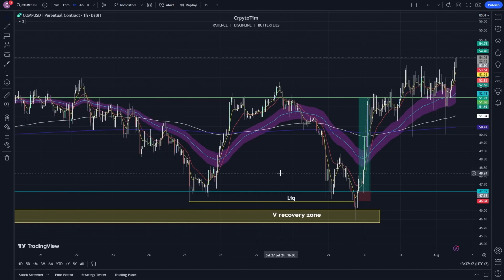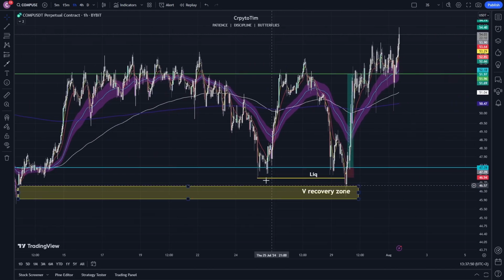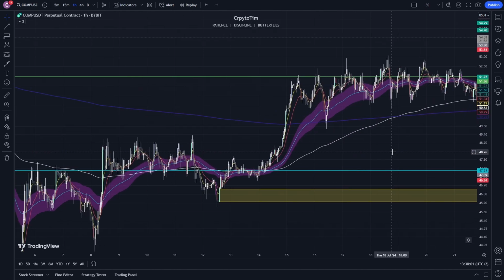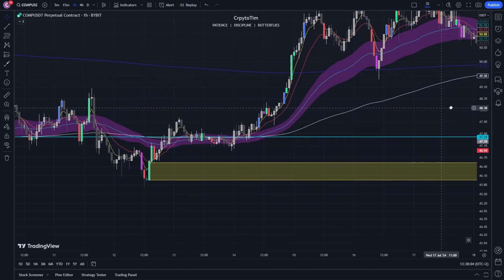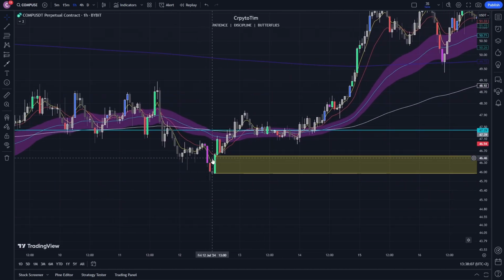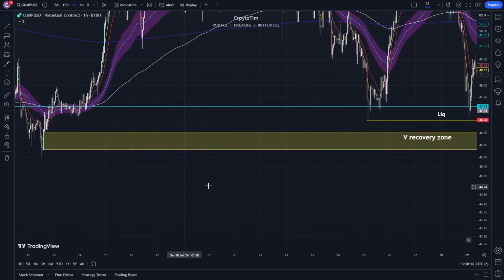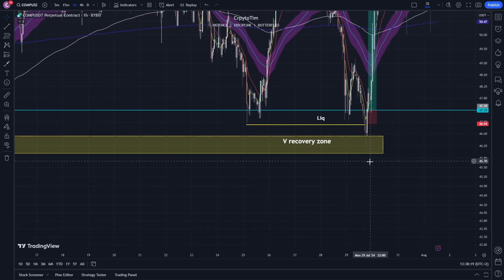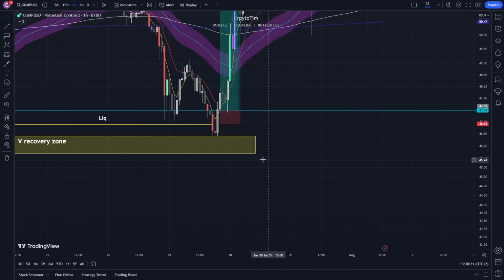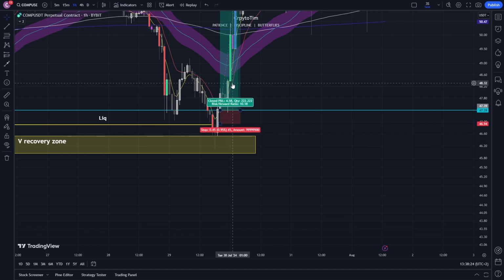If we zoom out a little bit, we can see, first of all, we have this liquidity zone sitting over here that got swept. So we have taken out the liquidity. And then we have this vector candle recovery zone sitting over here. Let me zoom in. We still have this relatively long green vector candle sitting here unrecovered. You can see price is nowhere tapping into this area, besides here, where they recover the vector candle. We see the stopping volume and we see a move up from there as a reaction.